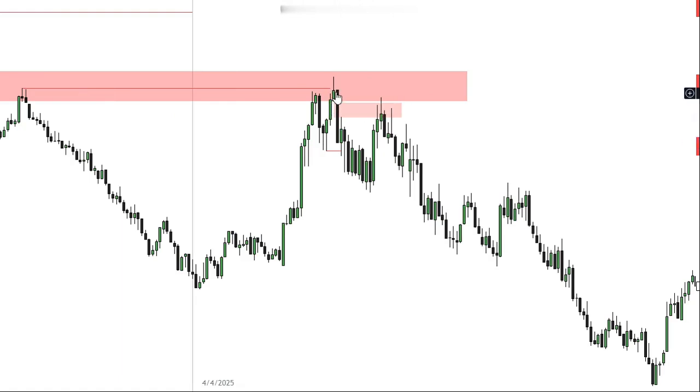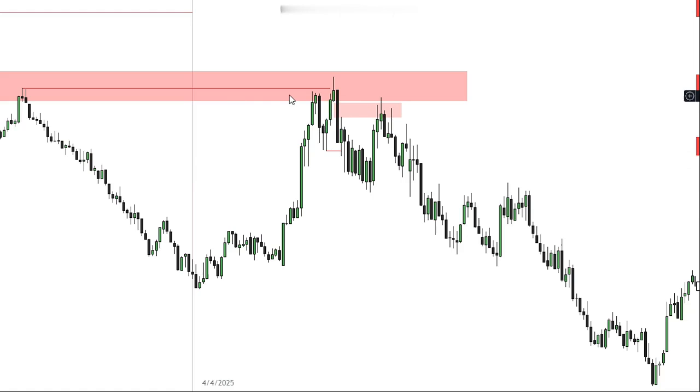Price comes back with a lot of energy after taking all these relative equal highs, and then closes below this short-term low here. That is a market structure shift, MSS. Then when price closes below here, now we check on this expansion leg if there is an FVG at this time frame. If it was 3 minutes, 4 minutes, as we zoom in to lower time frame for me to see if I can get an FVG on that area.